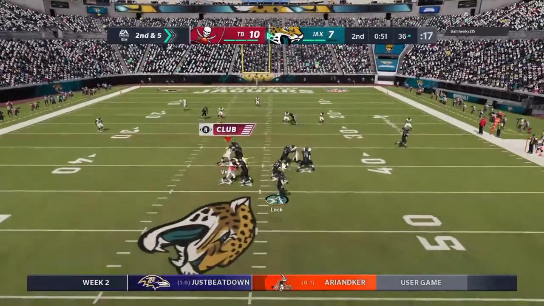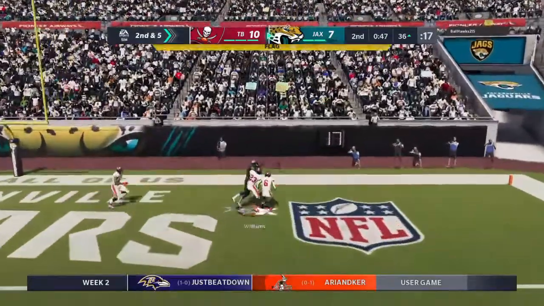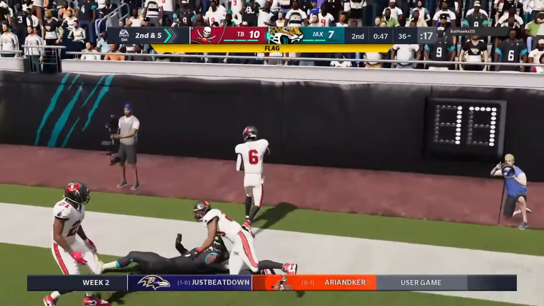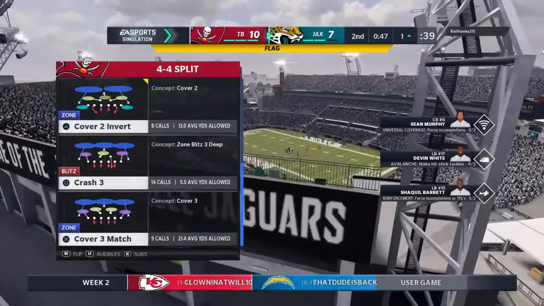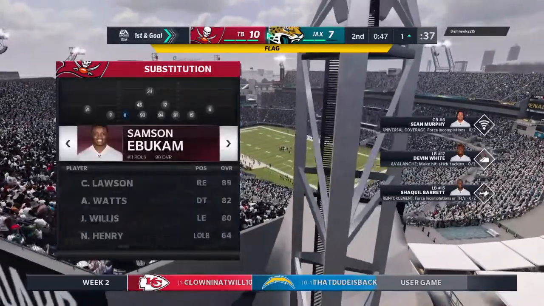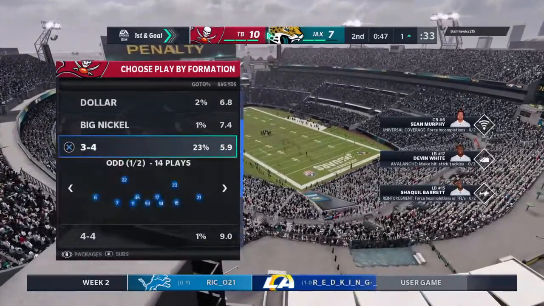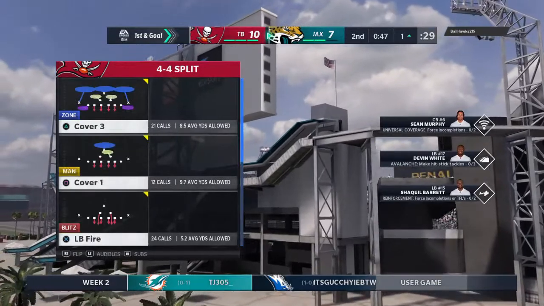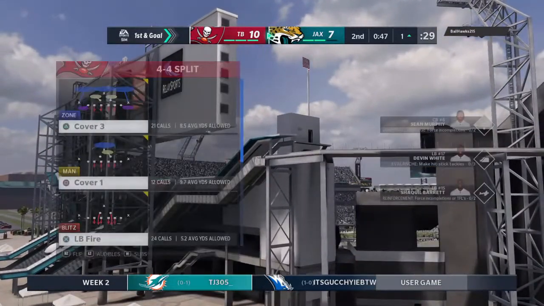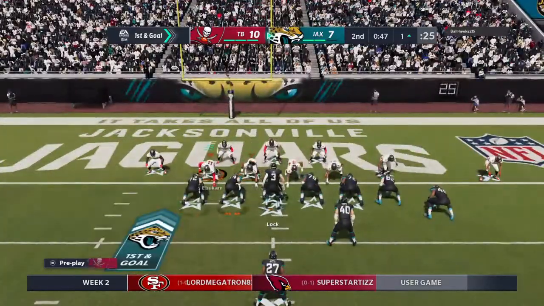From the 36, Locke. He's going to let this go. Back of the end zone. And that's going to wind up incomplete. However, we do have a flag down. Let's check in with our referee. So it's 1st and goal and a great opportunity to get that lead back before the break.